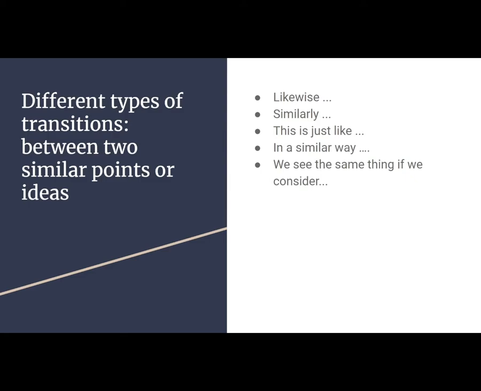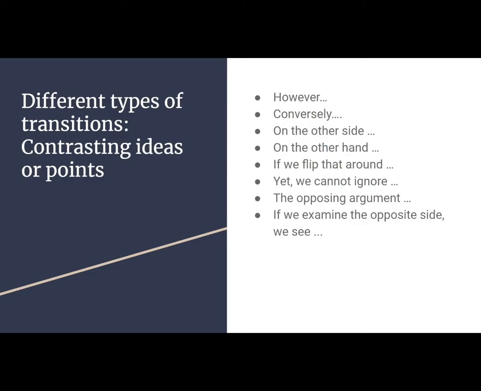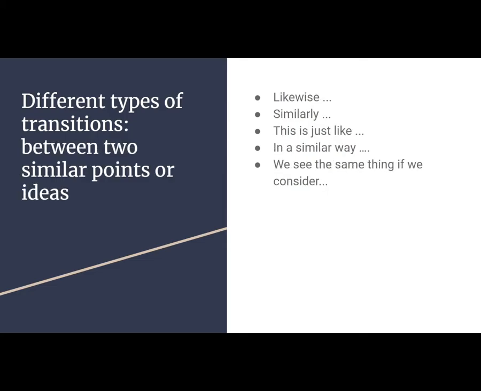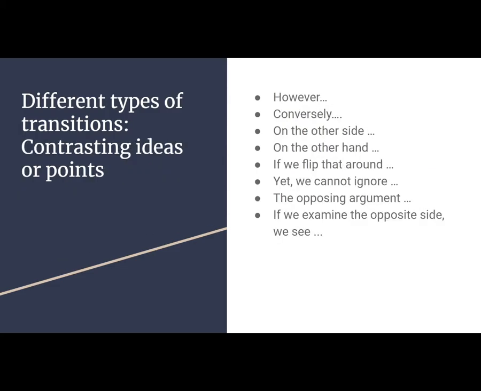Now, what are the different types of speech transitions? First, we're going to talk about transitions between two similar points or ideas, two same things. So A and A. Likewise, similarly, this is just like, in a similar way, we see the same thing if we consider. All these nice words and phrases help connect two agreeing ideas. So all of these are nice, short phrases and words to use when we're talking about two similar ideas.